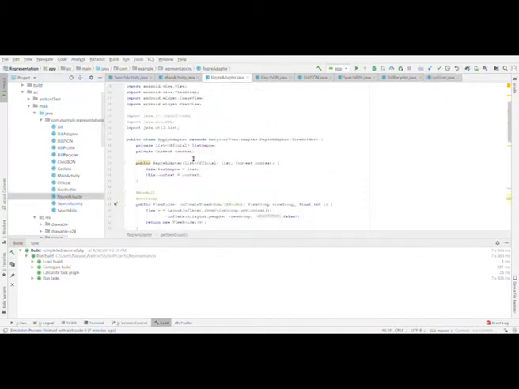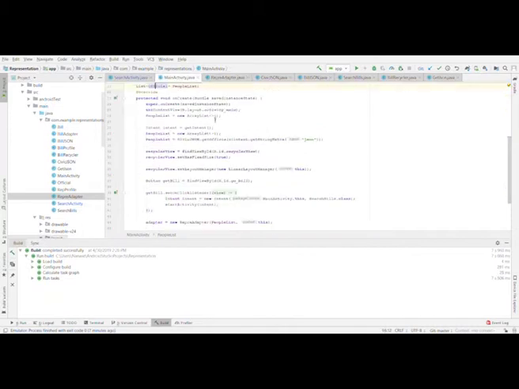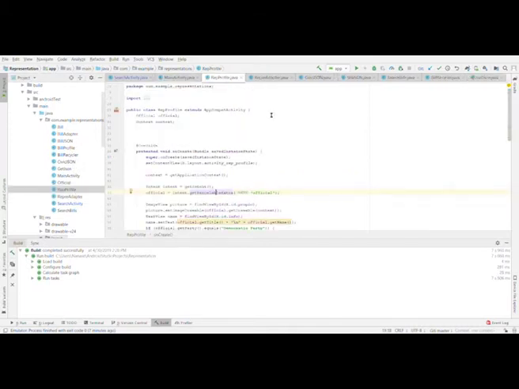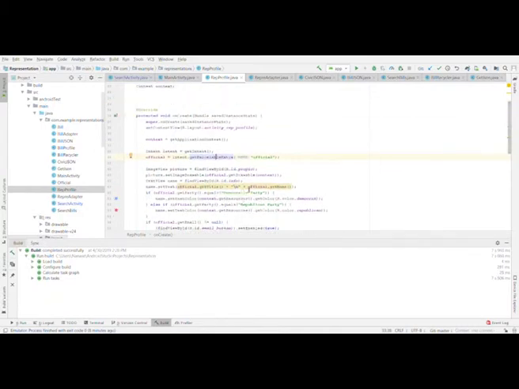Once that's taken, it's put into the RepAdapter.java, where it takes a list and creates the view holders for all the lists, and those view holders are then entered into the MainActivity.java. From here, you can click to go to the rep profile activity, where it will get the official and set up the profile and the intents to go to the email and to the phone.